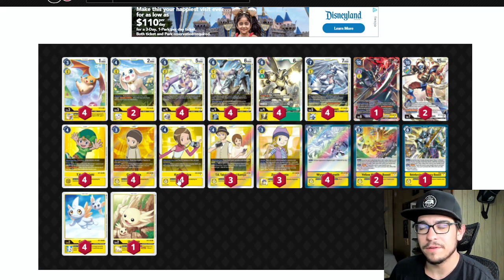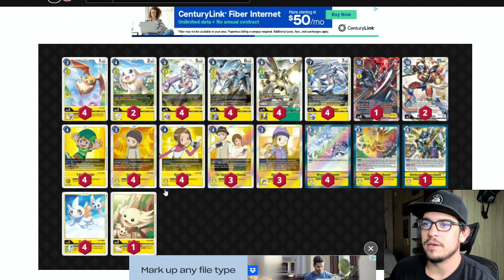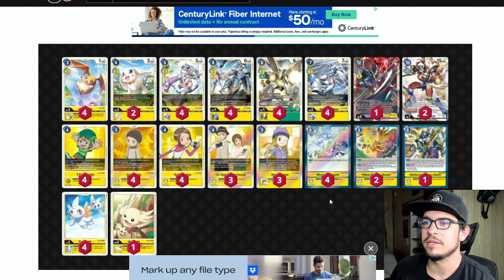I don't know if you need 4 Karis. That does feel a little redundant. Obviously, yes, you'd be able to get a lot of extra memory through it, but you already have the Codys, you have the TK Kari, and then you have TK as your memory Tamer. So I think playing this at 4 might be a little excessive, but it is a strong card.